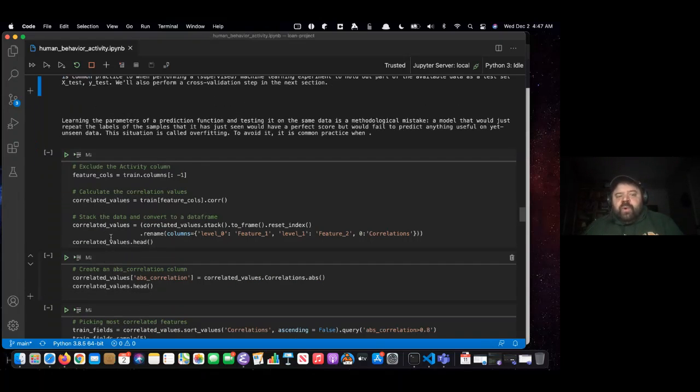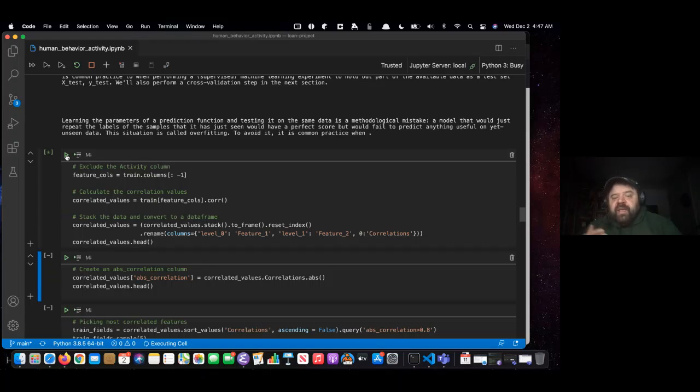So we're going to pull out our feature columns, and our feature columns are going to come from our training data, and we're going to grab all the rows and up to but not including the last column. So -1 just means the last thing in this case, because we're skipping the last column. Then we're going to call the correlation matrix. This is a function Pandas provides, and we're going to generate a representation of that correlation matrix that gives us a sense of what that looks like.